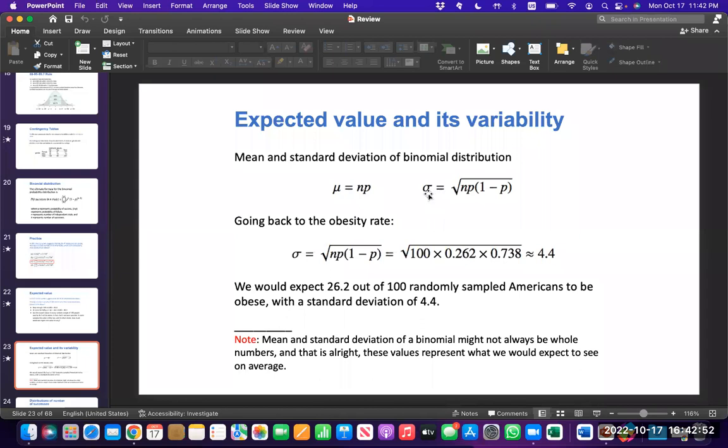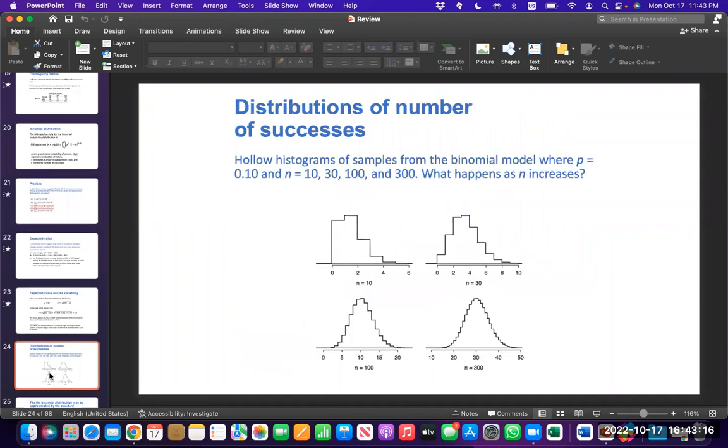The standard deviation here is calculated as sigma equals the square root of n, which is the n of your sample, multiplied by p, multiplied by 1 minus p. So it's the success probability multiplied by the failure probability multiplied by your sample size. That essentially gets you to calculate a sigma. And from there, you can go towards calculation of the standard error of the mean, as we'll see later.